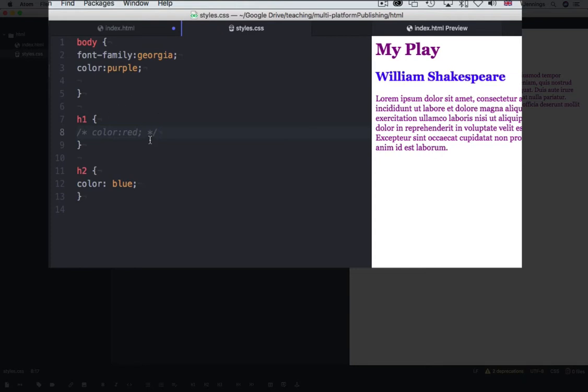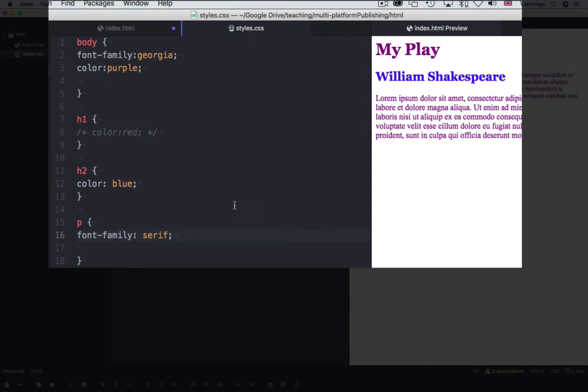Now there are lots of other things of course that we can do. We haven't at the moment defined anything about the paragraphs, but we can do that. We can just simply write P for paragraph and then our curly brackets in here, and then we can do something like change the font of that. So let's actually say that we want the font family to be the serif font. So we won't put in any names at this stage, but actually I'm going to change that because it doesn't make a lot of difference. Let's actually change that into a sans serif font. And you'll see that we've now got the paragraph in a sans serif font.